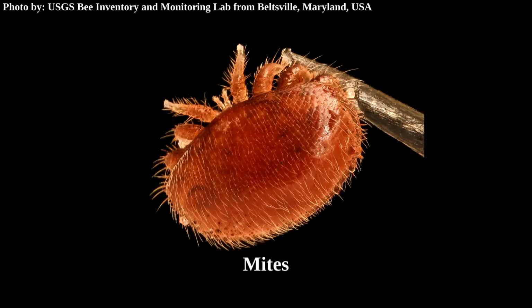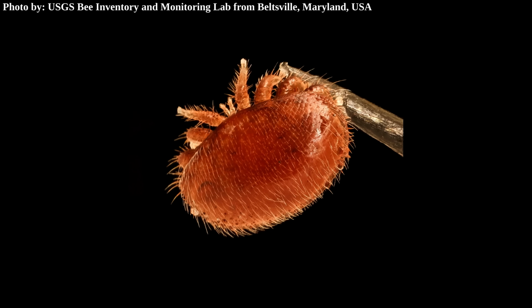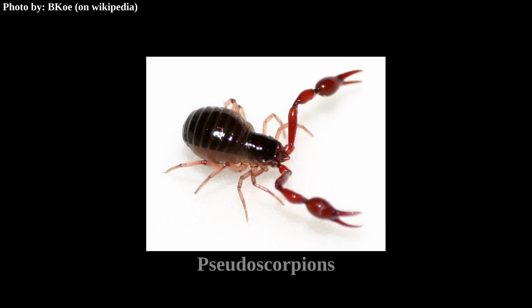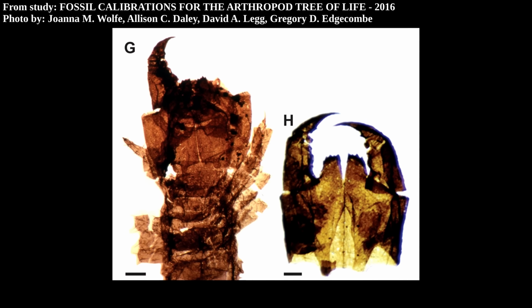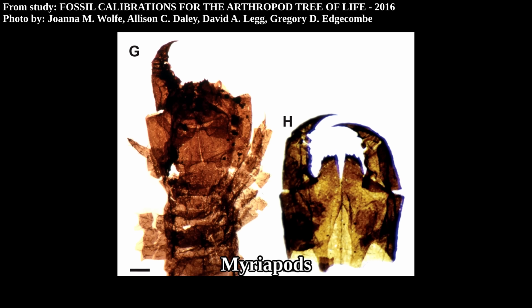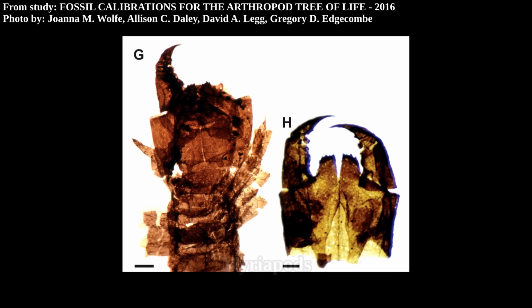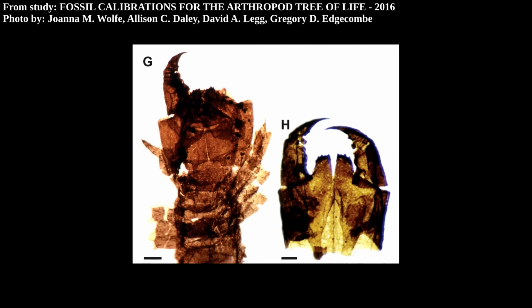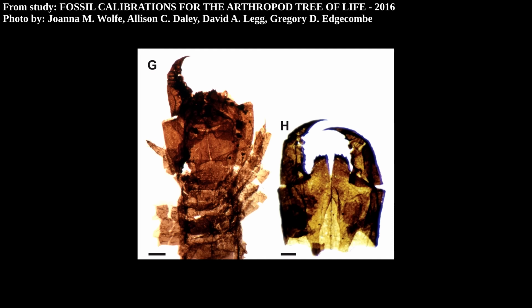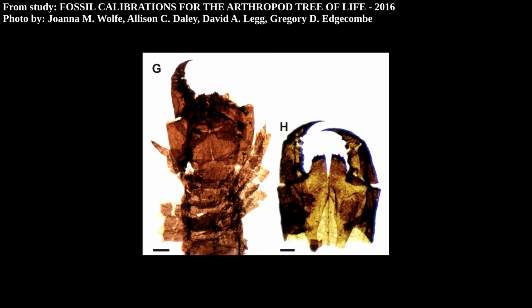There were mites around this time. They were also tiny and were decomposers. Pseudoscorpions, so scorpion-like arthropods, but without the stinging tail, were also present. Centipede and millipede-like creatures were also present. These are called myriapods, and their crucial characteristic is that they have many legs. Some of these were either feeding on decaying plant matter or were predators feeding on other arthropods.